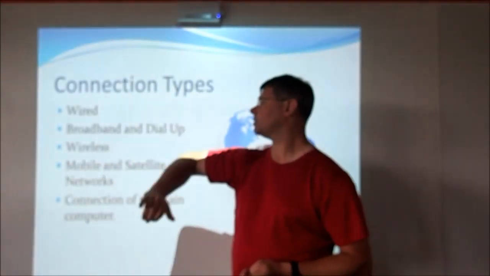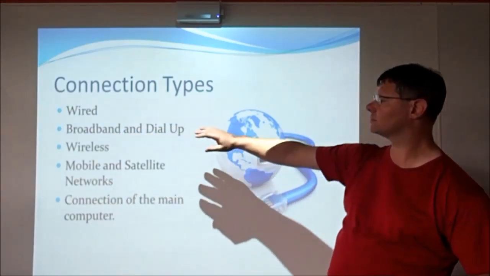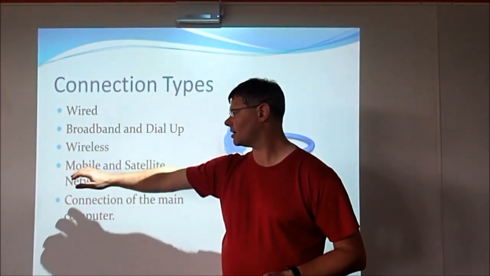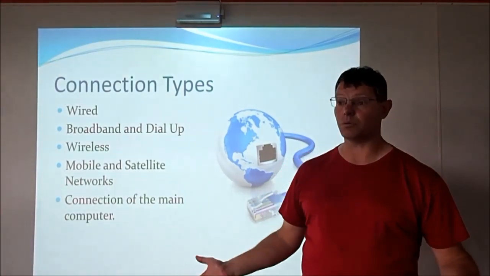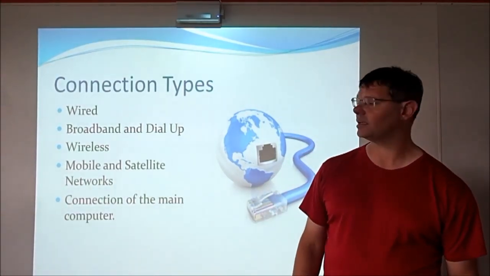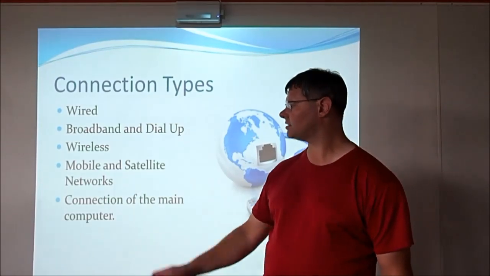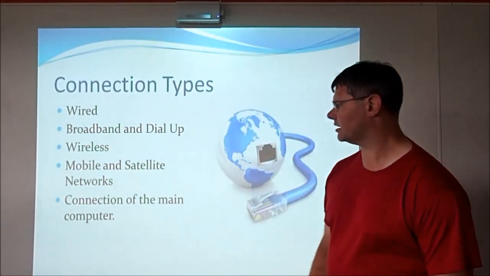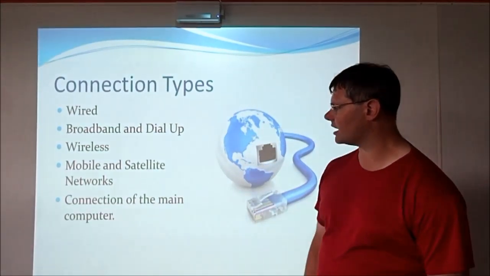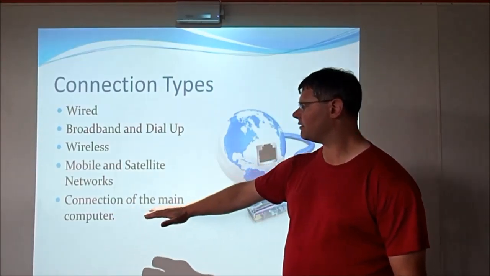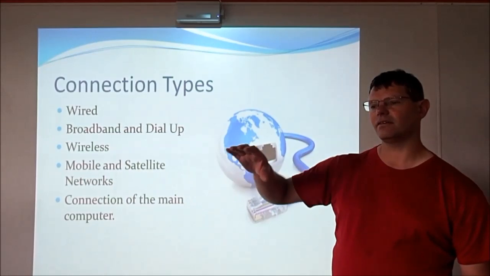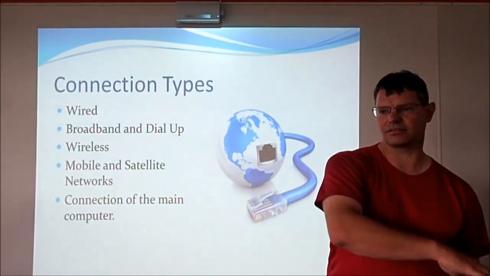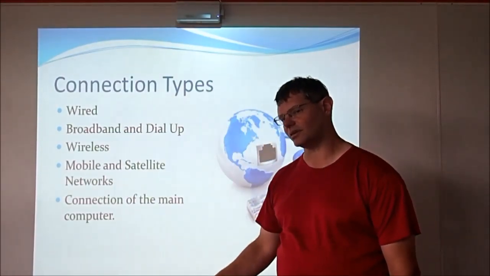So normally people have a wired network for their house. You might have a mobile network on your mobile phone that you use when you're out and about, and if you're out and about in the middle of nowhere and there was no other way of getting any information to you, that you need to have the internet, then you probably use a satellite network. And this is talking about how you actually connect to the internet, not necessarily how your device then connects to the device that's connected to the internet.